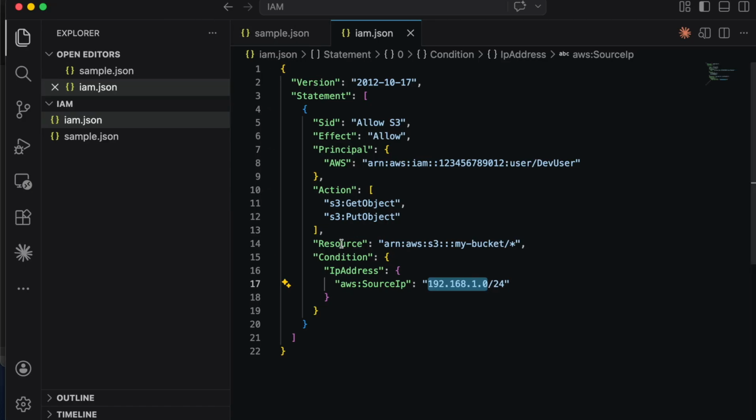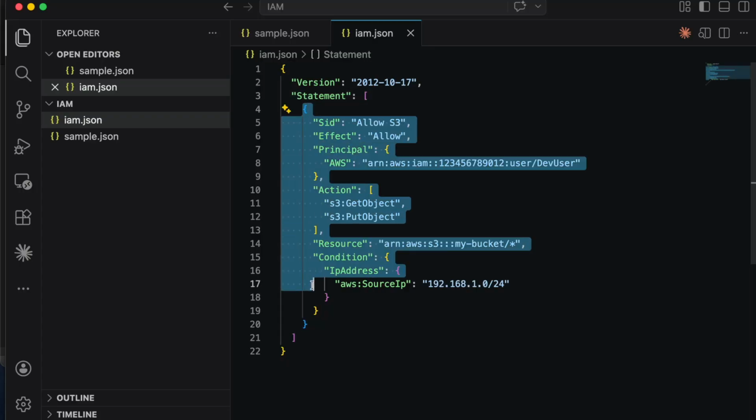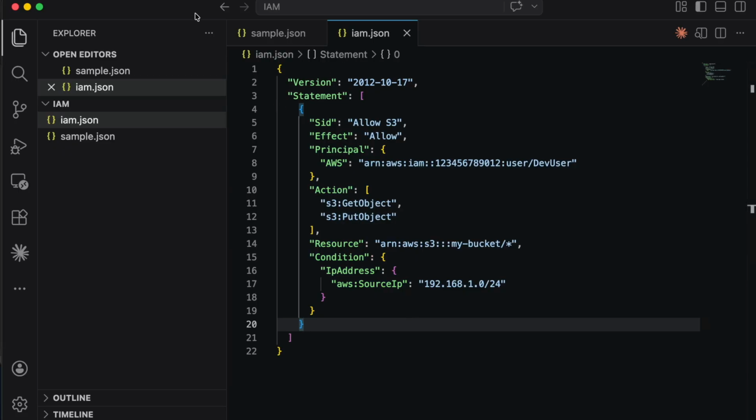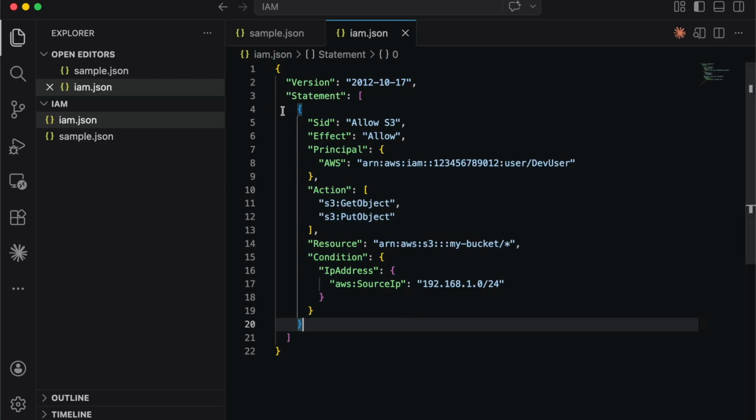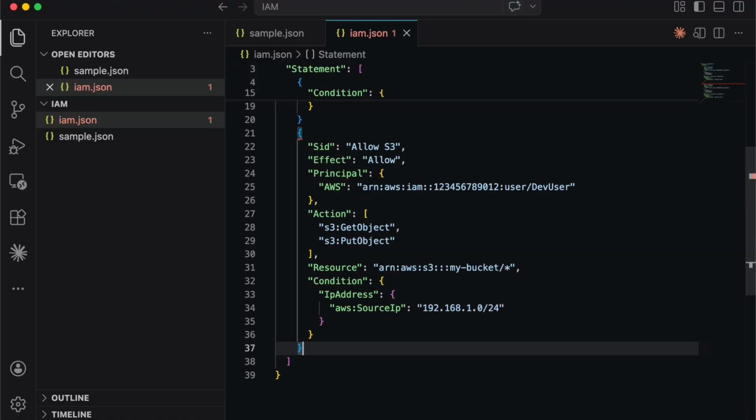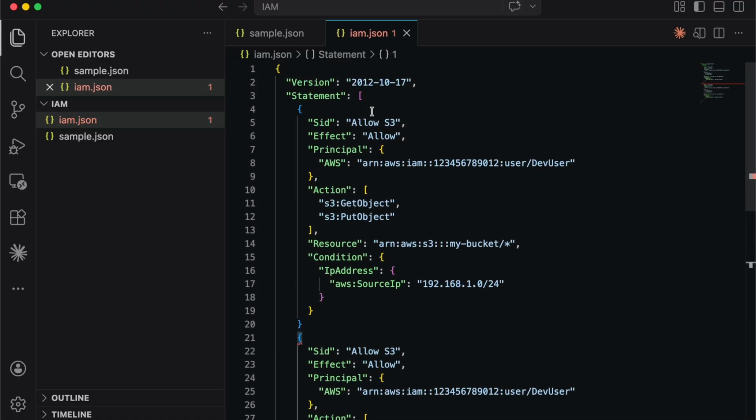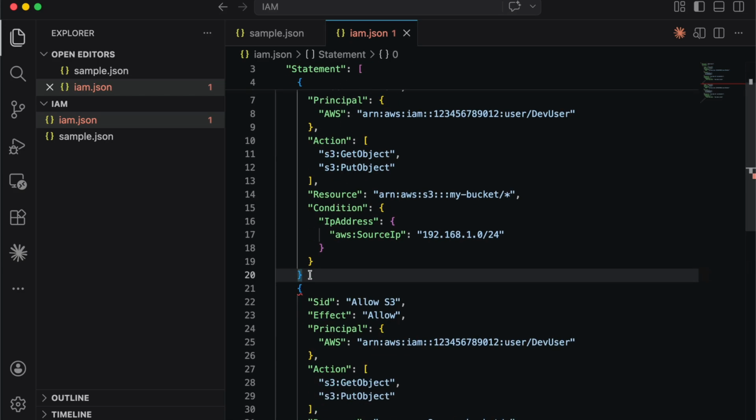So let me show you. If you want to give the same user EC2 permissions in addition to S3, what you can do, let's grab this. The same JSON file I'm going to write, because, as I said, this statement can have multiple permissions. So just grab from here to here. You can edit this file in any text editor, but if you use VS Code, it's going to be easier because it gives syntax highlighting. You can see this bracket starts here and ends here, so that gives a clear idea. If I put that on the next line, I'm just going to paste it. Now I'm going to see an error. As it can have multiple statements, because this is one and this is another one, you just need to separate them with a comma.